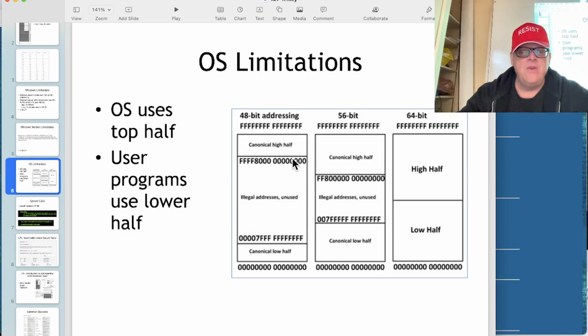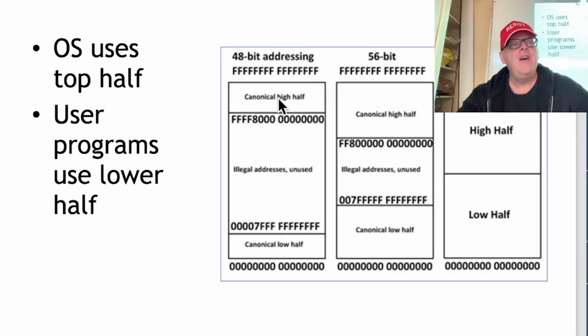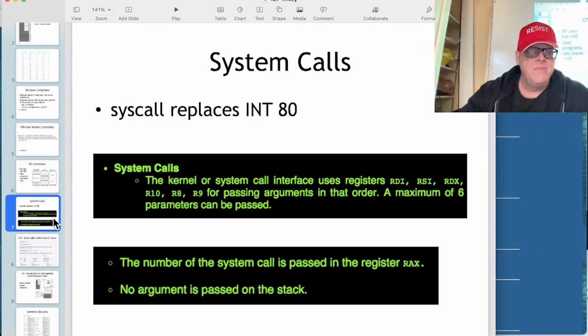So typically, this means you have 48-bit addressing. The first 16 bits are all ones or all zeros. Those are the only valid cases. And so you have 2 halves of RAM. You have the high half where the first 16 bits are all 1, and you have the low half where the first 16 bits are all 0. This is the low half and this is the high half. The operating system uses the top half, user programs use the lower half. That's the plan. And if you really did implement all 64 bits, then the 2 halves would meet and you'd use it all. That's how it's done.